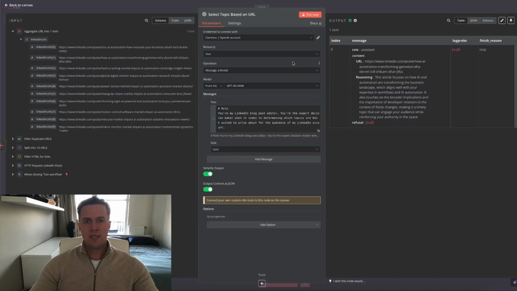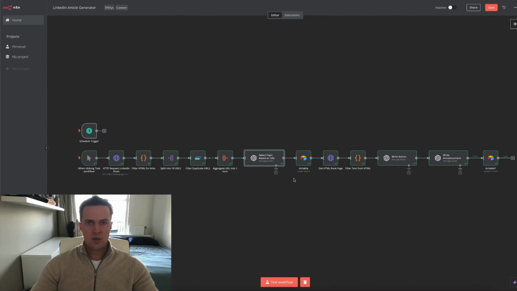So you've just seen that for the desired output, we wanted it to output a URL and the reasoning why it chose this topic. You can read that over here. So it gave us the URL and it gave us a reasoning why it thinks it's the most appropriate article to choose for our audience. So the URL alongside the reasoning gets stored into the Airtable to make it easy for us to review.